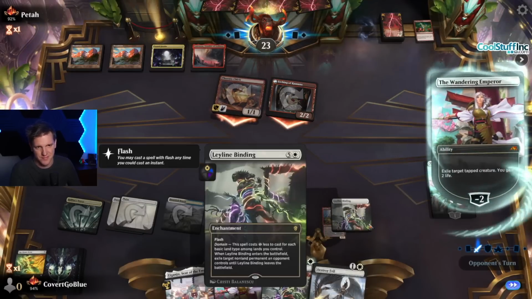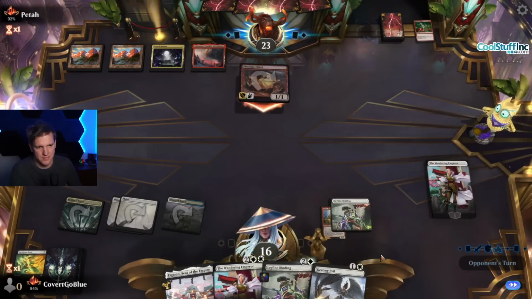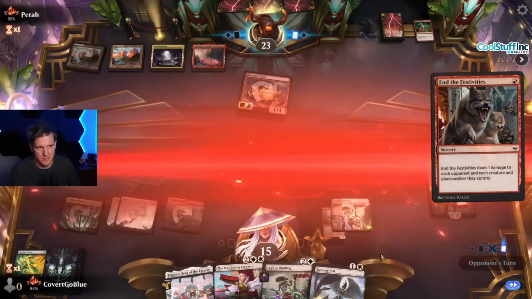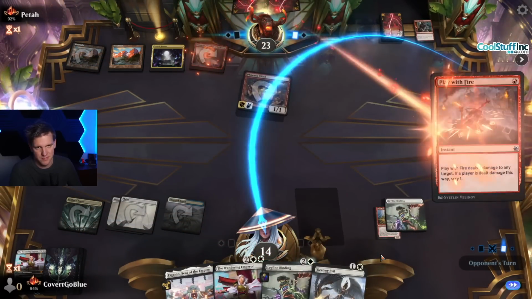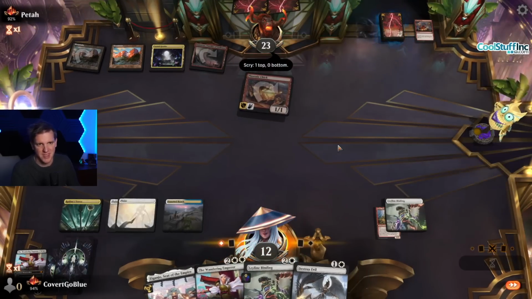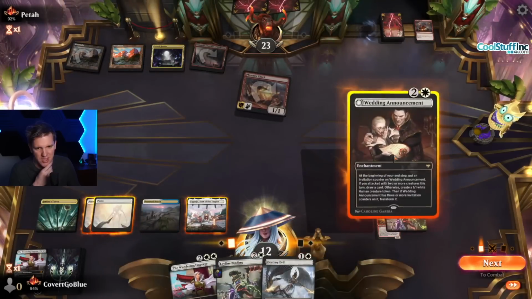I hope you're ready to lose. I am almost sad to see you go. Yep, and the Festivities takes the Emperor out. Feels bad, but it's still just 1 damage. Play with fire my face. Scry to the top. You. Wedding announcement. I guess we'll have Destroy Evil ready.